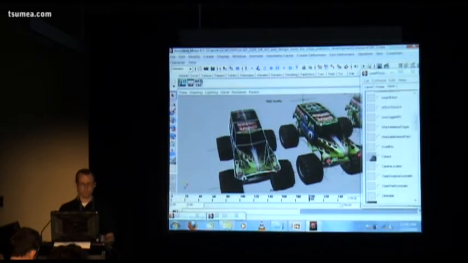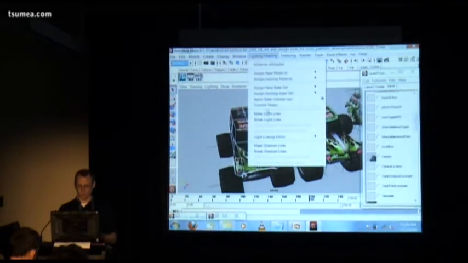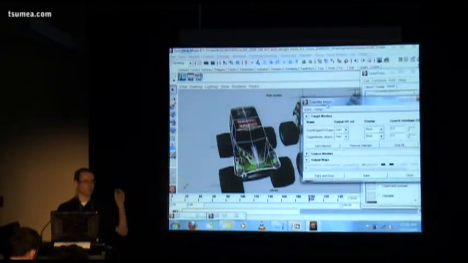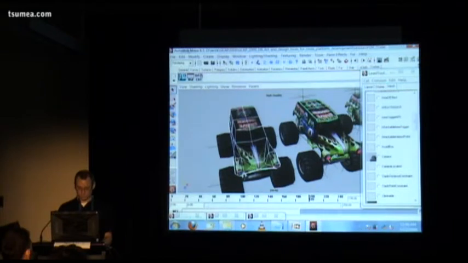For the texture, anyone who's done any cross-platform development should know, you can just use render transfer maps. You can say transfer the diffuse texture from this model to that model, and you can include your lighting information from your normal maps and that sort of thing. So you can get a pretty nice texture for the DS or the PS2 and the Wii from your 360 model pretty quickly. I'm not going to do it now, but it's all in there.